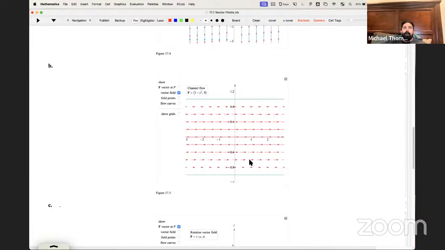So we call this a channel flow. This is kind of how, let's say you had a stream or a river of water, the water would flow through a channel. The water moves fastest if you're in the middle. So if you're in a little raft and you're moving down this river, you'll move fastest down the middle. And as you get closer to the sides, the friction will slow you down. Over here, you won't be moving as fast, and same thing down here. And by the way, these are the flow curves right there in blue.